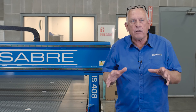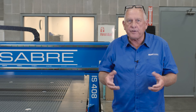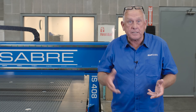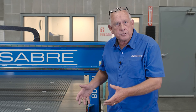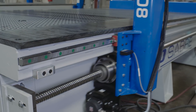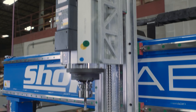The application in our video actually has some real unique requirements that have to do with edge finish and accuracy of surfaces. So it made sense for us to select one of our machine tool grade CNCs. This happens to be an IS 4x8. And when I say machine tool grade, here's what that means: it has an all-welded structural steel frame, all the machining is done in a single setup, we use precision contour guide rails, ball screw drives, AC digital servos, and of course our Super Z technology.